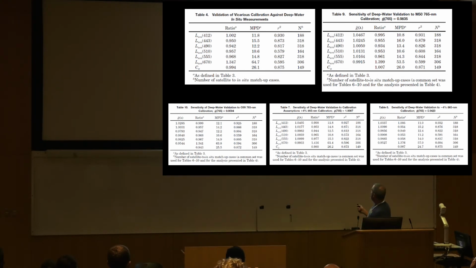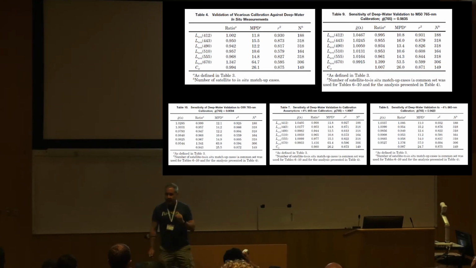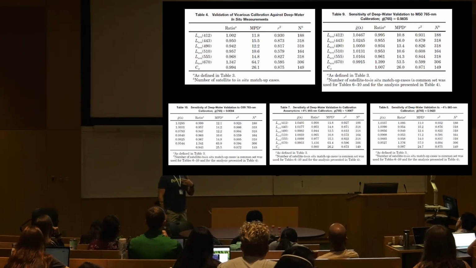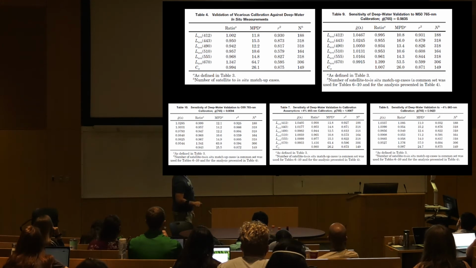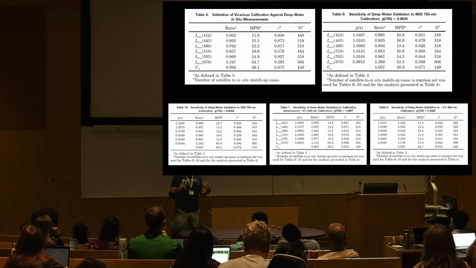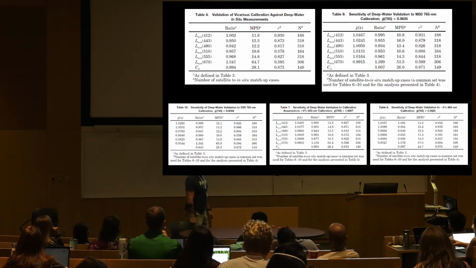And then in this case, what we're doing is saying that our assumption of a gain of 1 for 865 is a bad decision. And when I say bad, I mean, we're doing our best. And again, in this case, we raised it by 4%. In this case, we lowered it by 4%. And there are some variations here that you can see. But honestly, telling these numbers apart is tilting at windmills a little bit here. You would be picking and choosing, in my view, fairly arbitrarily which is the best version.